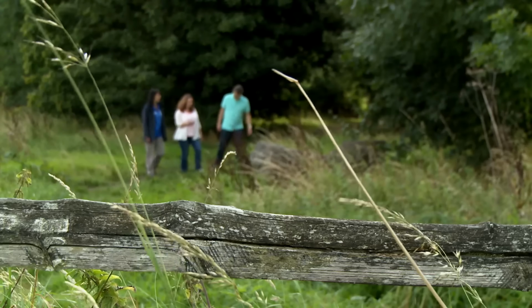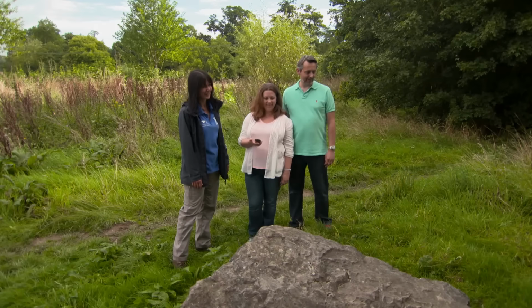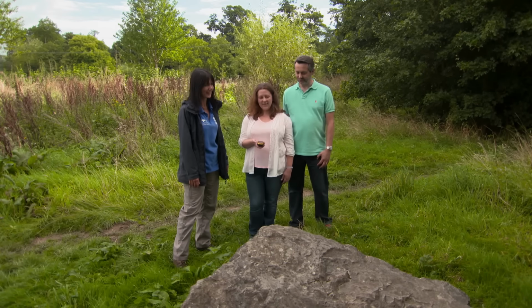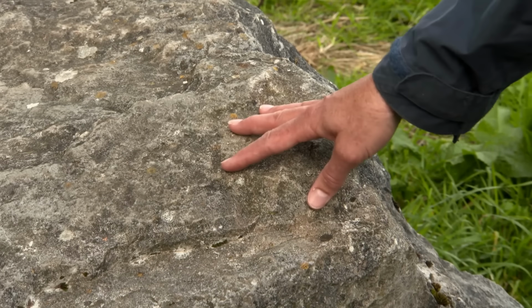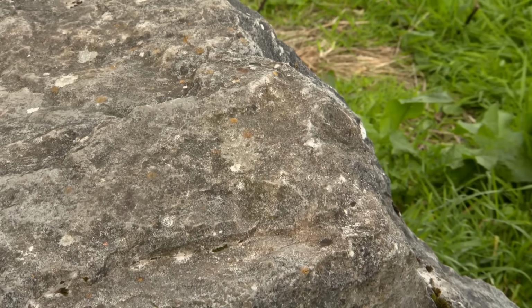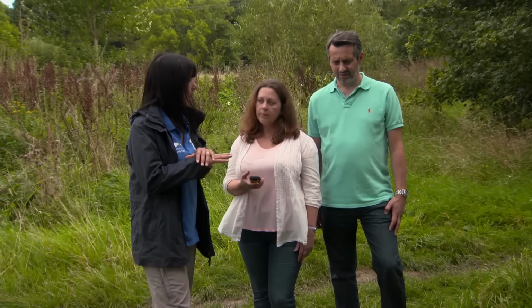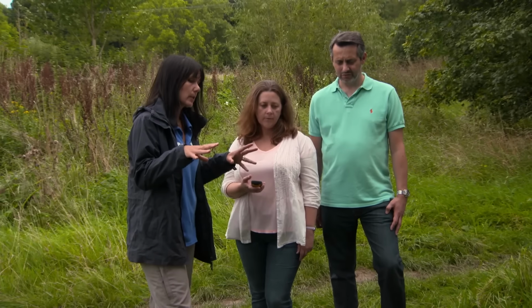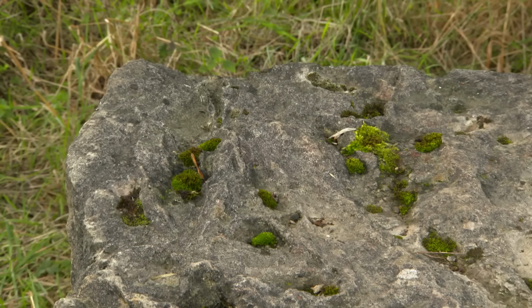This is an interesting place to stop. This is part of our Secret Stones trail. So how old do you think they are then? I suspect you're going to tell us millions. Quite a few million years. Yeah, 340 million years to be precise. This particular rock is Carboniferous limestone. And that was formed by the bodies of lots of sea creatures millions of years ago, building up on the bottom of the sea as sediment. This is a fantastic way of knowing that once upon a time, Shropshire actually lay under a shallow sea. So, should we see if we're going in the right direction? Yeah. Okay. Off this way? Yep.